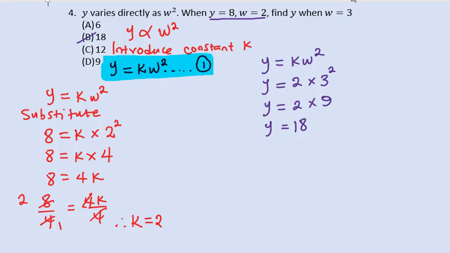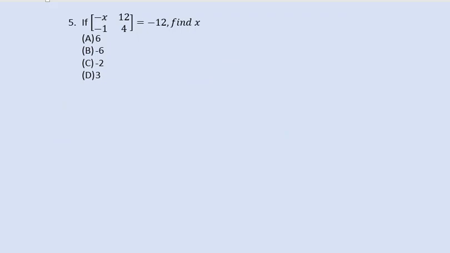Okay, here comes the final question, number 5, from matrices. Now if you find any part of this lesson challenging, pause the video, go back and make sure you understand it. Make sure you get a particular question before you move to the next. Okay, now we'll have a question from matrices.